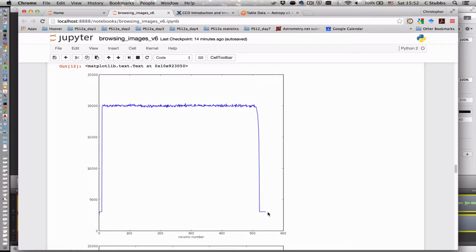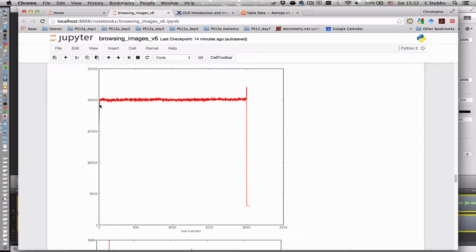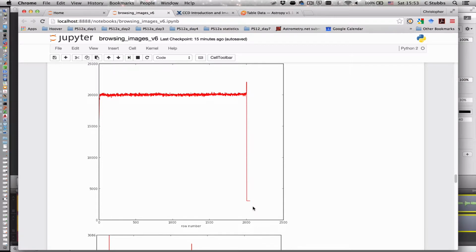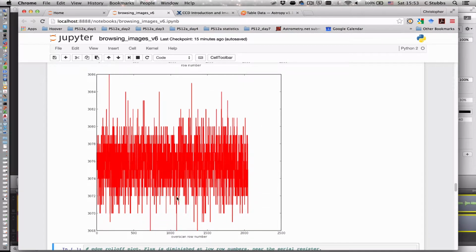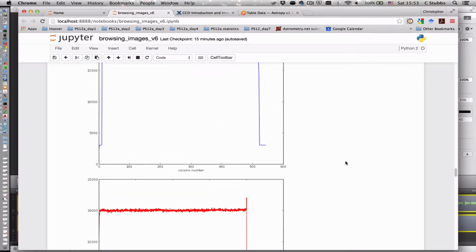Going the other direction, on the left-hand side are the rows that are down at the bottom of the imager. Move up to the imaging part of the array. There's some funny excursion here, and then it drops down to the value of the row overscan at the top of the image. That's within the imaging region of the detector. If we move over further to the right-hand side and plot the values in the overscan region alone, a vertical cut across the array looks something like this. The pixel values are pretty uniform. But there's some interesting stuff going on here.